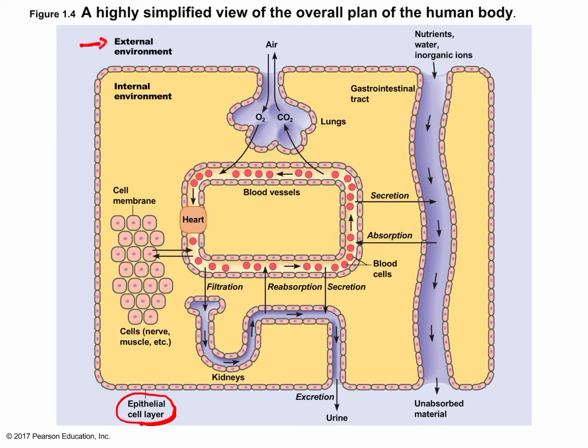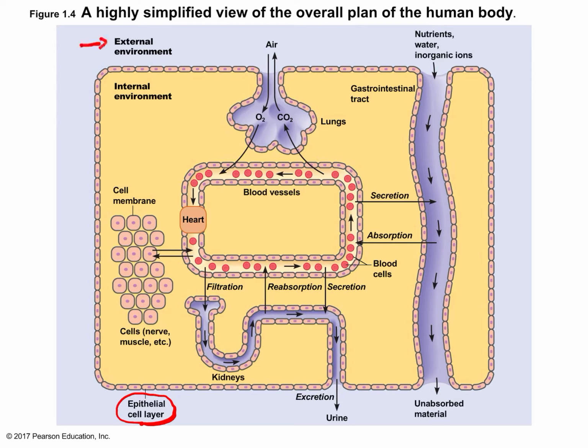Your mucous membranes, remember, are protective because the mucus traps particulates and microbes, and it prevents them from entering deeper into your body. But it's more permeable, and mucous membranes are found everywhere in the body that's exposed to the outside world, but not skin. So this would include your respiratory system, your digestive system, and parts of your urinary system.